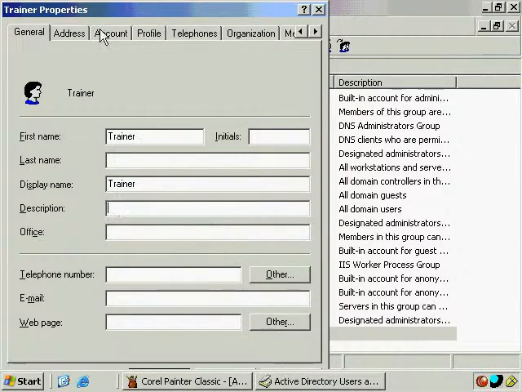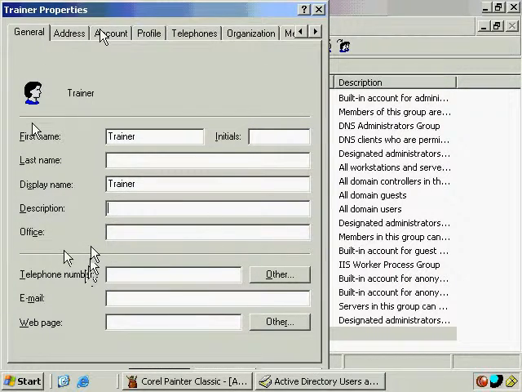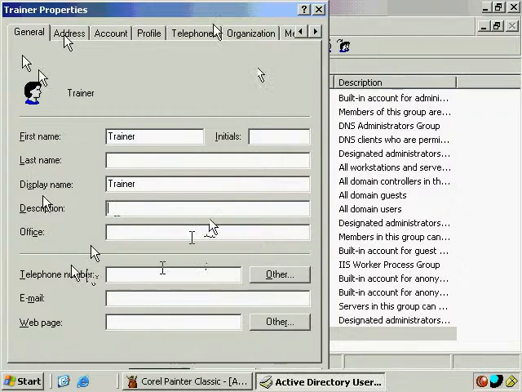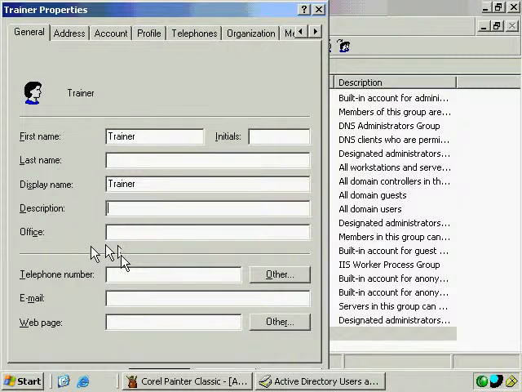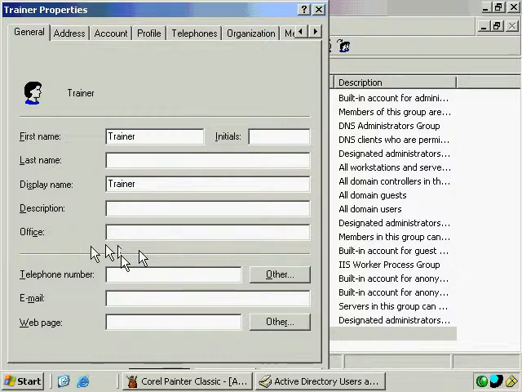For example, if I clicked through all of these things, we wouldn't see anything that included information about an employee ID number, or an employee ID badge number, or a social security number. If we needed to include that information in there, then I could add in an additional attribute into this user account. Now, doing something like that is what we would call extending the schema, and the schema is what defines what different fields or different attributes you can have within this thing, and it's kind of the skeleton off of which you hang all of these trainer account properties or any other user account properties. Well, we can modify the schema to add additional information like that in there if we wanted to.